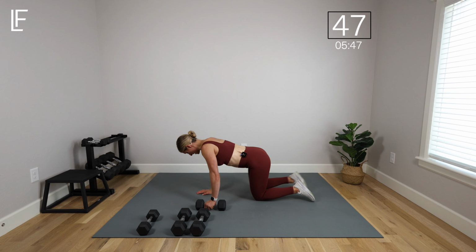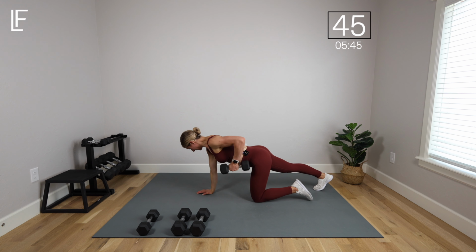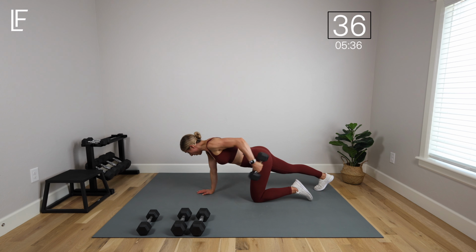All right, so opposite leg. And we want that opposite leg extended. That's gonna help us counterbalance. You'll be able to tell if you've got the same side extended because it'll feel really wonky.